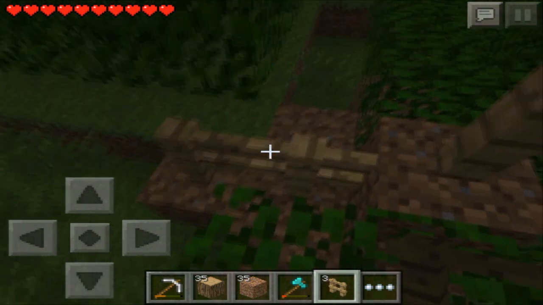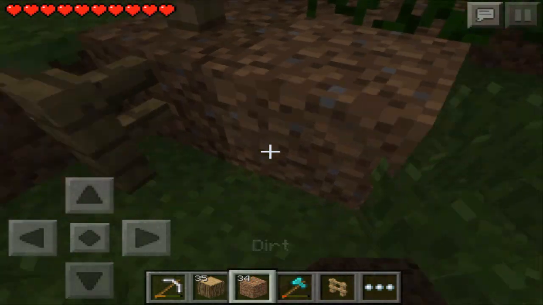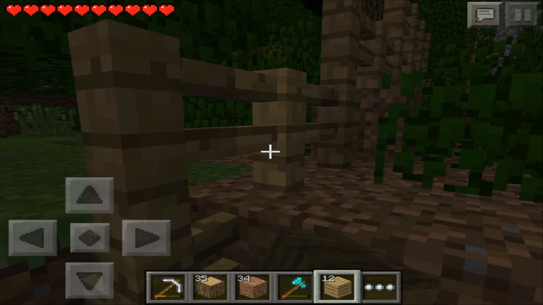Can we grab some more fences, please? There's an airplane flying over, that's pretty cool. That doesn't happen very often at all. That's a neat little thing.